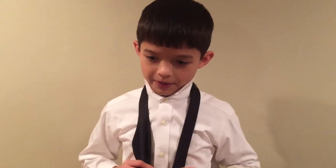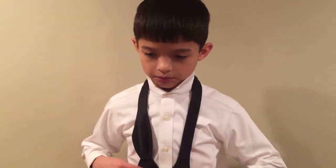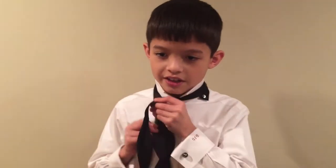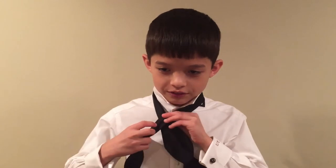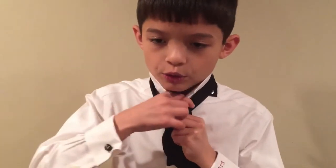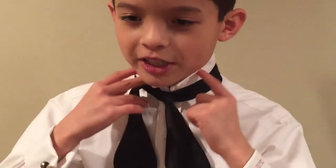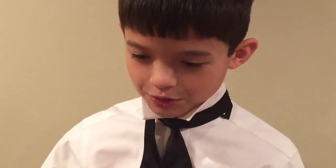So, through a mirror, the part on the left, you want it lower, then go over with the longer part, then up through, and you tighten it. Oh, and at the beginning, you want to put up your collar. That's why I had it like that.